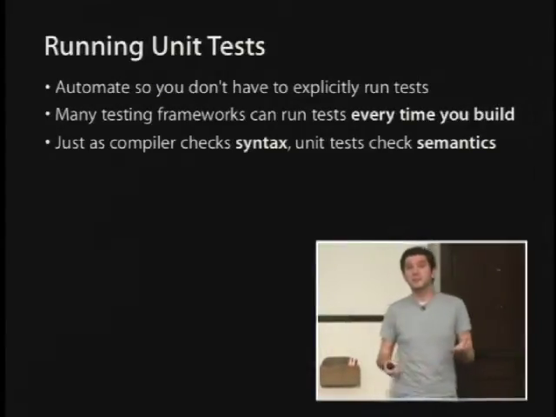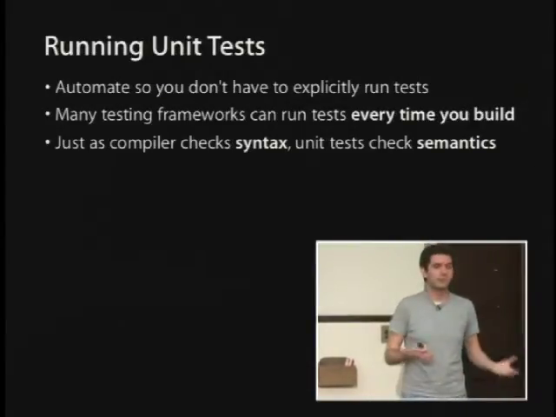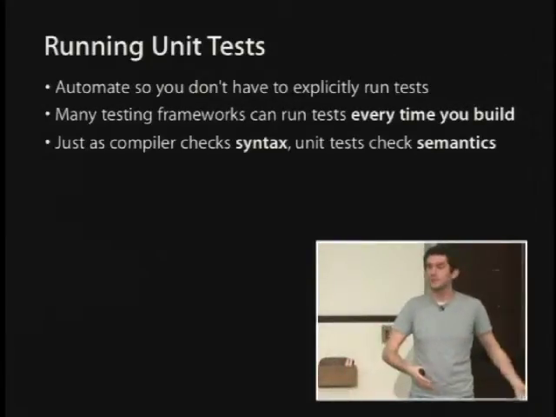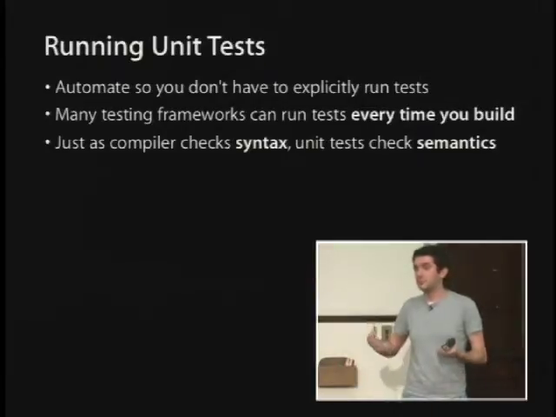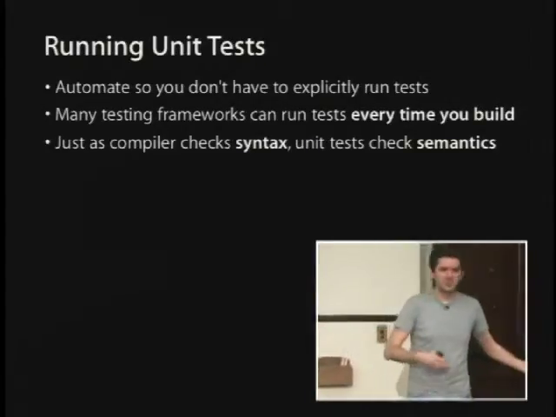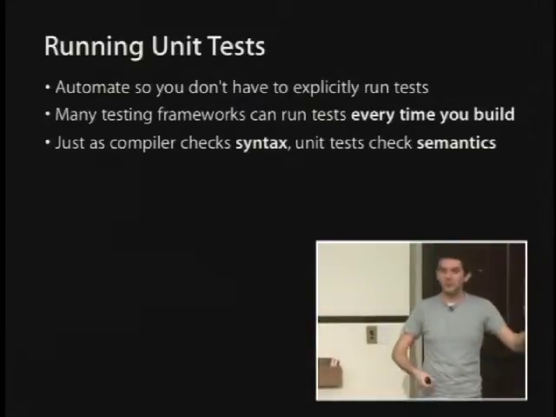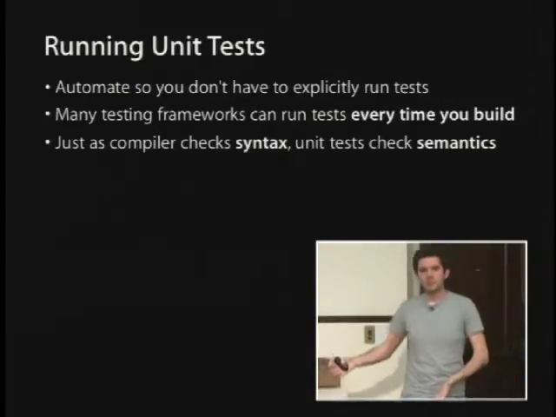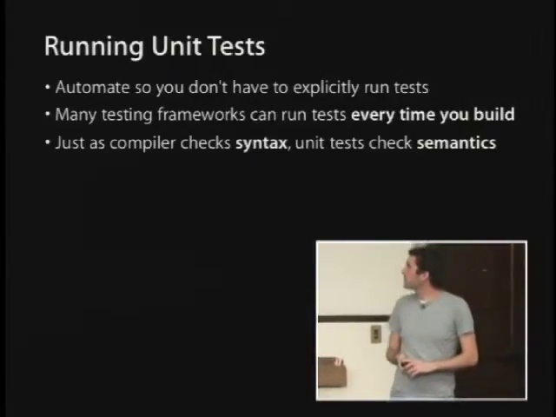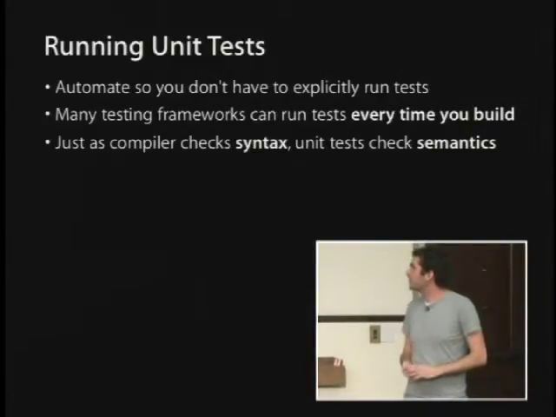The best way to do this is to have it be part of your build process. If part of building your application and your iterative development is running the test cases every time you build, and you don't have to do anything extra to make that happen, then they're just going to run, and you won't try to skip them. You'll just do it, and when you see a failure, you'll find it right away, because as you're changing your code, you're noticing the failures in your test cases. So that's a pretty common way to do it.